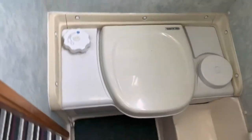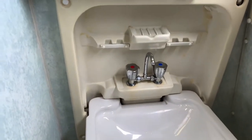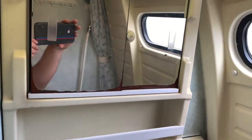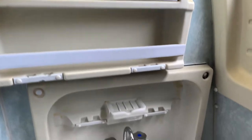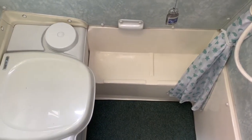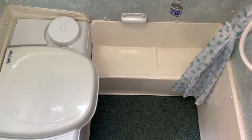Finally we have the washroom — you've got a shower with shower head, and the additional controls just behind the shower curtain. There's a bench-style cassette toilet and a space-saving drop-down hand wash basin, along with a vanity mirror and storage. If you would like any further information on this camper van, please call me on 07376 704 978 — thank you.